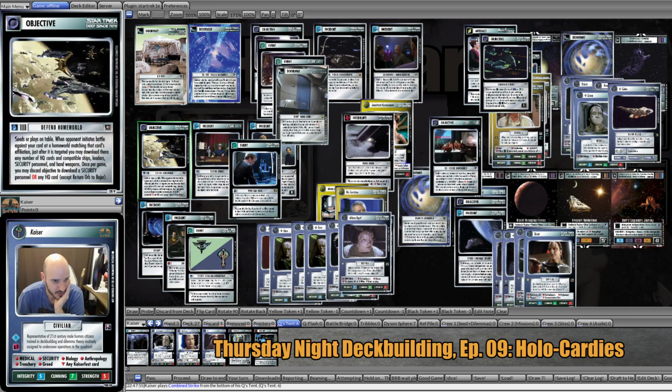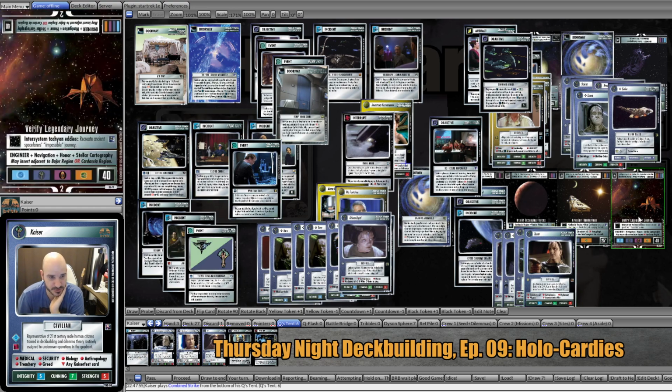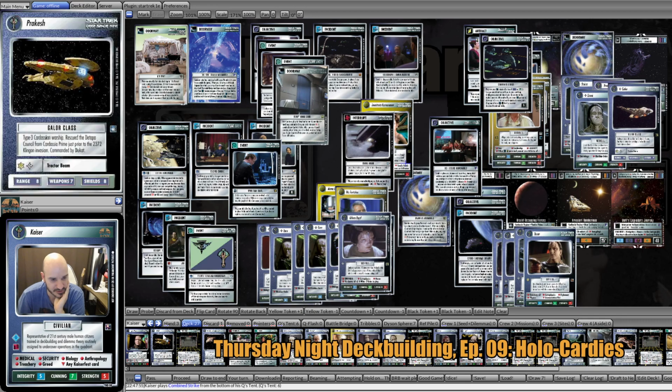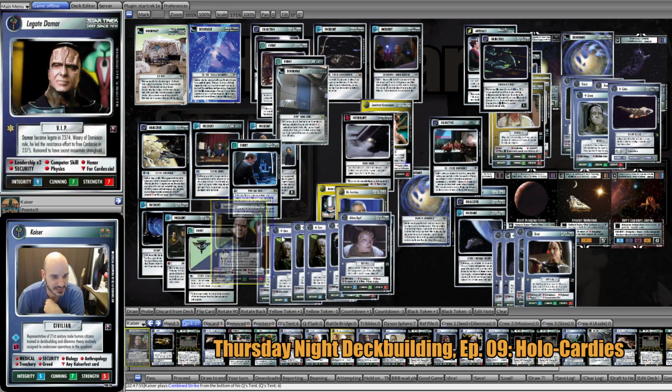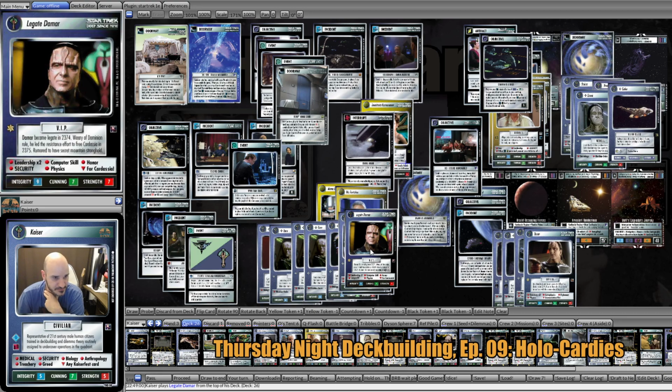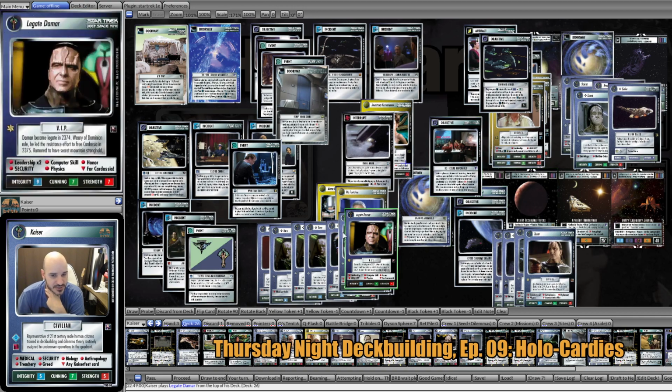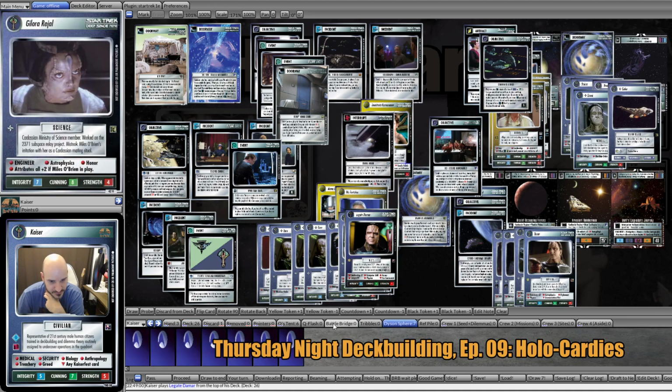And with the Defend Homeworld, we have a couple of options. We can, of course, use it to grab HQ Defensive Measures to protect Verify Legendary Journey. Or we can also use it to download a security personnel. And probably the best choice here is Legate Damar, because he's got good skills, everything you need for HQ Secure Homeworld. And he can also special download for Cardassia.